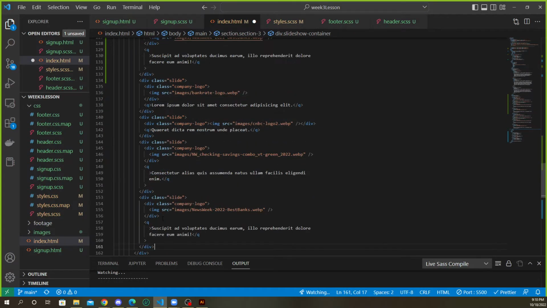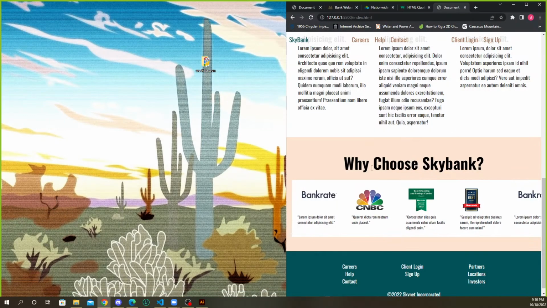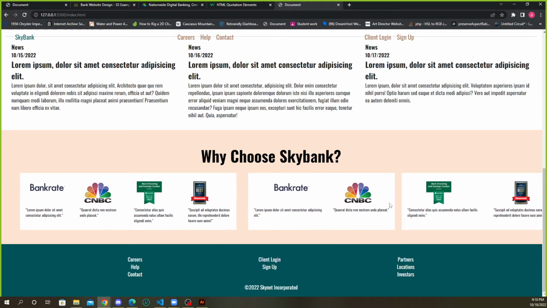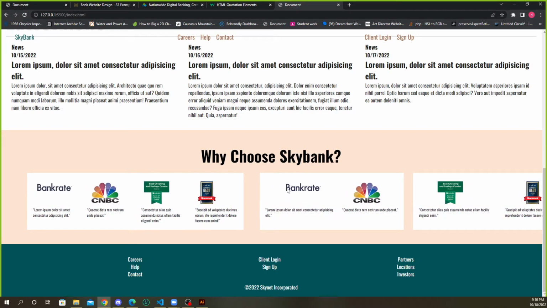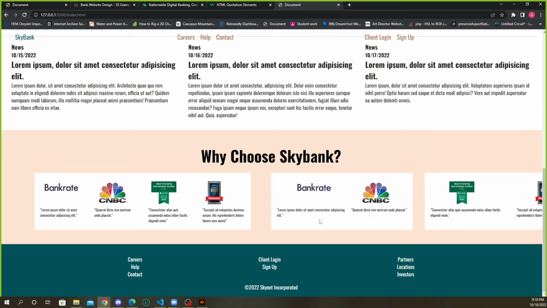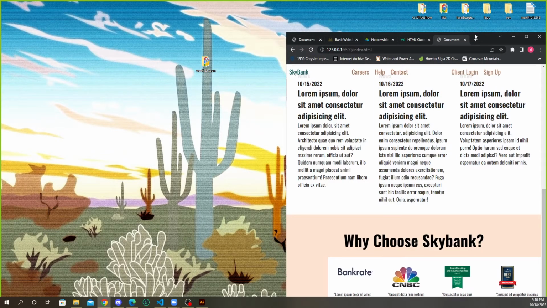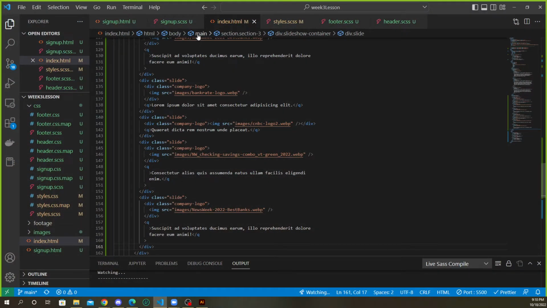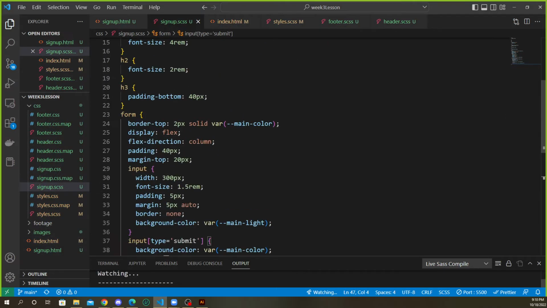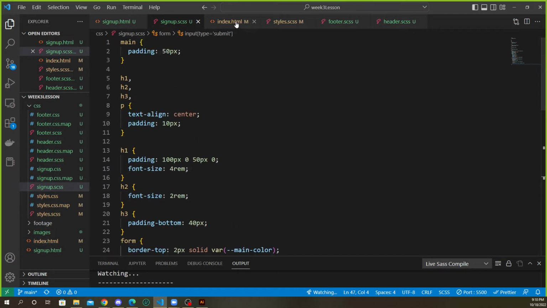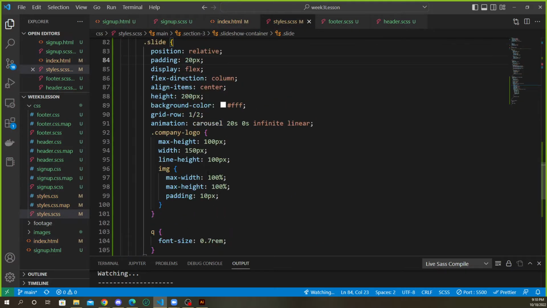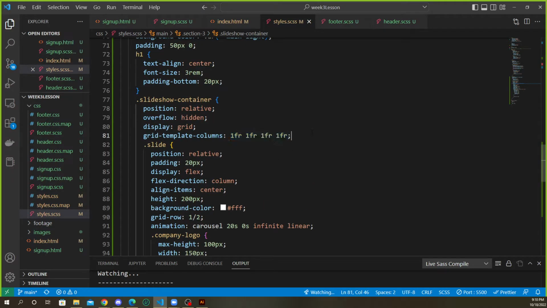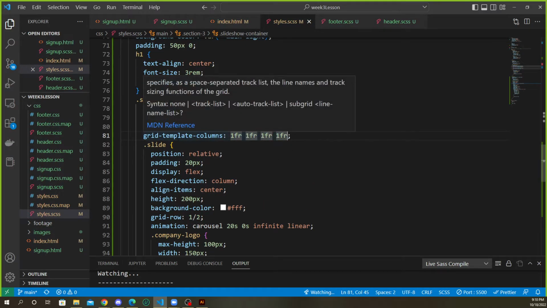So copy all these, paste it so we have extras, and then yeah, so you got 1, 2, 3, 4, 1, 2, 3, 4. I don't know why they're moving different speeds, but let's see. Okay.